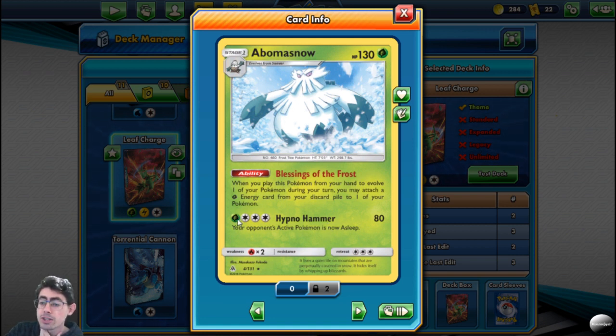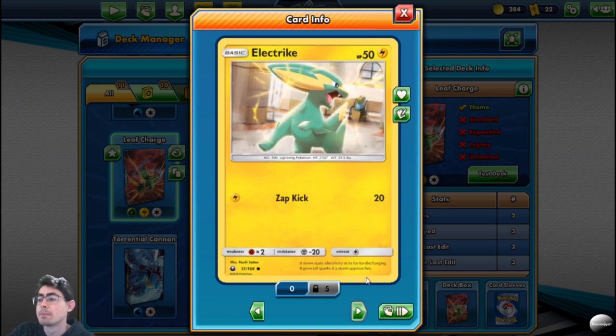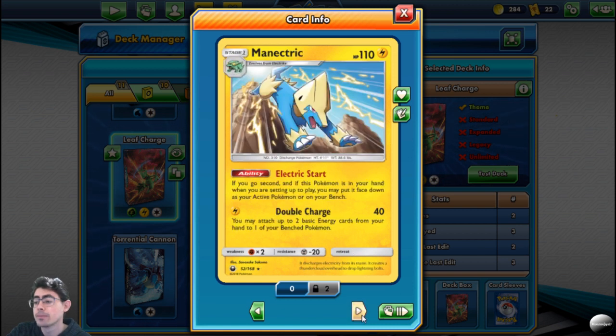The 4 energy cost is steep, but there's ways around that, considering that the rest of the deck is very cheap on energy. Electric, great starter. Zapkick, 20 damage, 50 HP, very happy with him. And why I say he's a great starter is because of his evolution, Manectric.